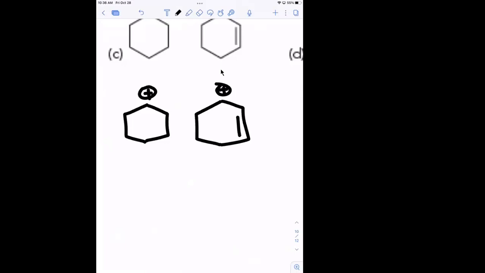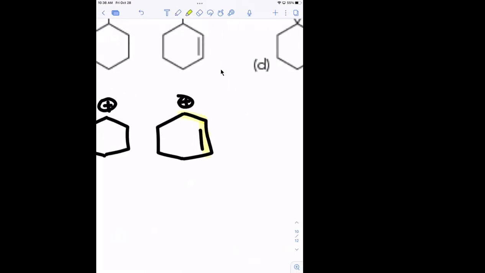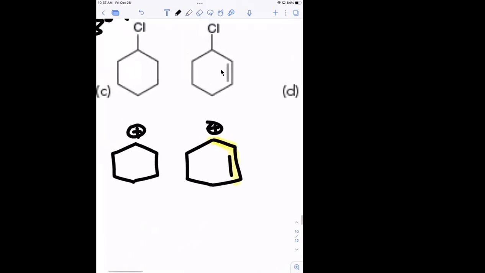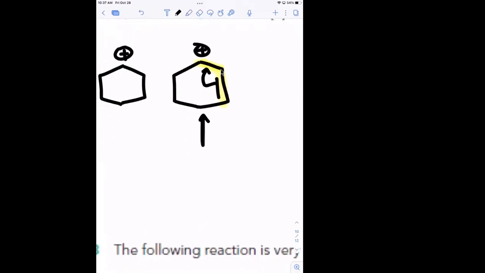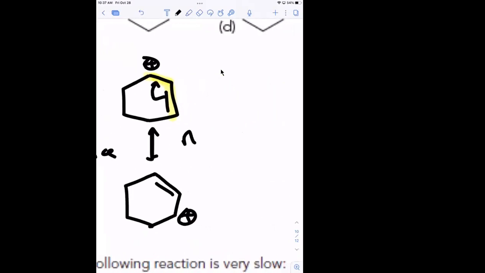All right. You said one has a double bond and one doesn't. Okay. So this is an example we've seen before, haven't we? When we did resonance, it's an allylic carbocation, allylic cation. So I can do resonance over here, and if I can do resonance, what does that mean for the stability of that cation? More stable. If I have a resonance form here, can I do resonance over here? Right. So my cation is now resonance stabilized.